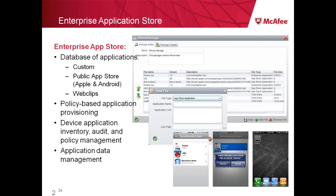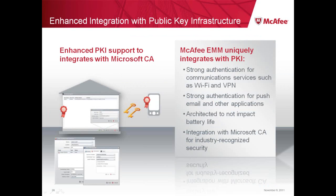Another huge security part of the product itself is being able to integrate with the certificate authority. We actually integrate with the Microsoft Certificate Authority so that every device being provisioned will have a unique certificate, being able to leverage your VPN and your Wi-Fi connections. No other competitor actually has that type of PKI support. Most competitors out there are using a SCEP protocol, which is really not leveraging strong authentication. It's more of a one-factor authentication, but by leveraging a PKI environment, we're actually able to offer that two-factor authentication for VPN and Wi-Fi capabilities. Like I said, it is integrated with your Microsoft CA, and you have the ability to really just go in and support those configurations that you already have existing inside your environment.